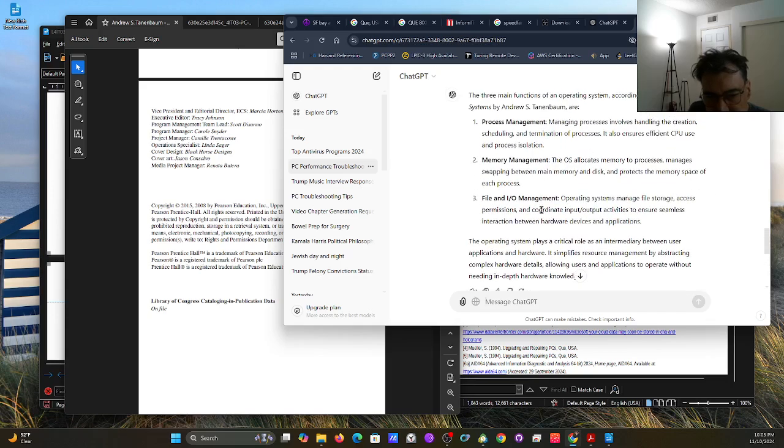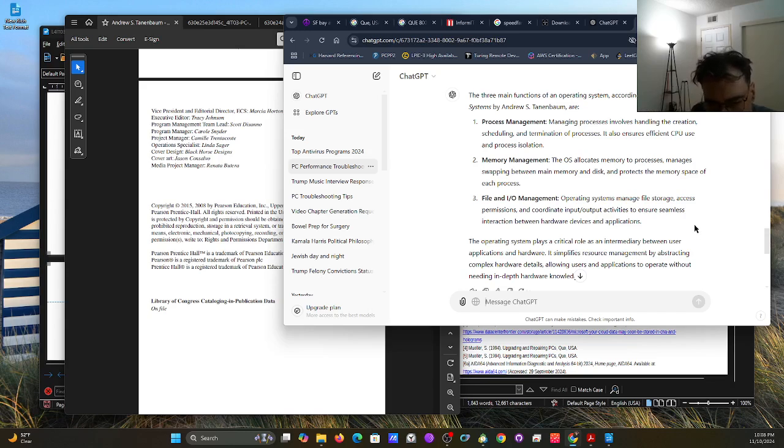And this is actually what my assignment is here. Now, this is really the stuff that I like to talk about, so I'll check where it says process management. It says these three things: process, memory, file and IO. What are these things? If I'm thinking about it, processes are the various applications that are running that the OS is managing. Memory management is the physical memory that all those processes have to operate in. So the OS is also managing the processes in the memory. And then file and IO management, file and input output management.